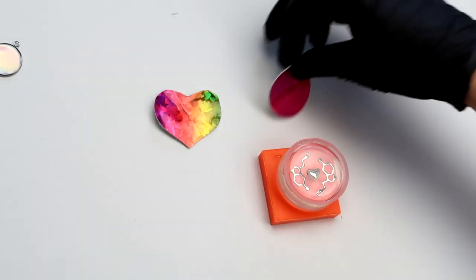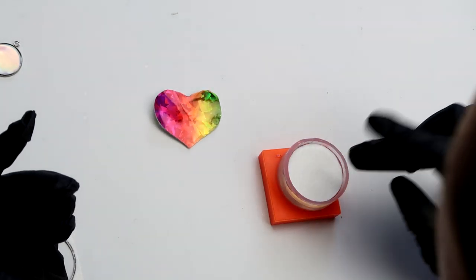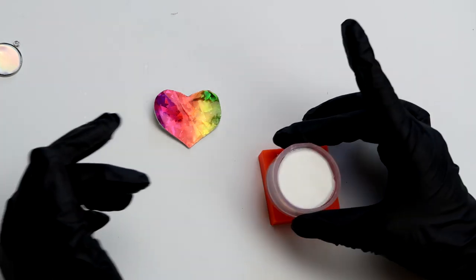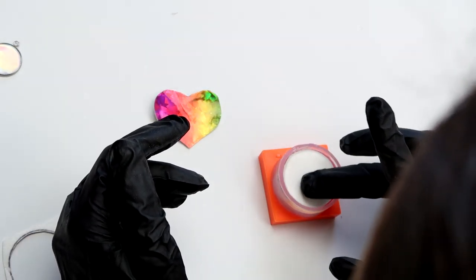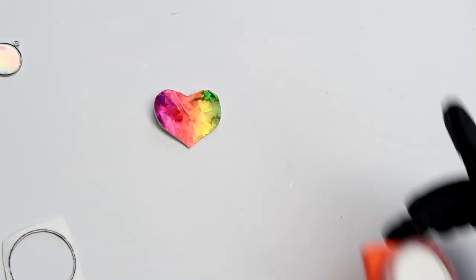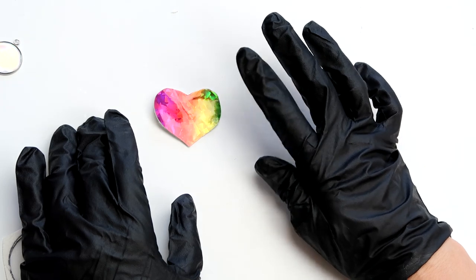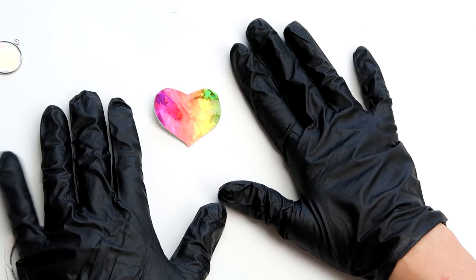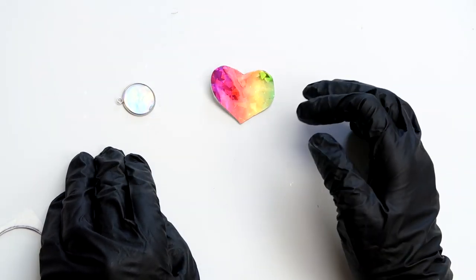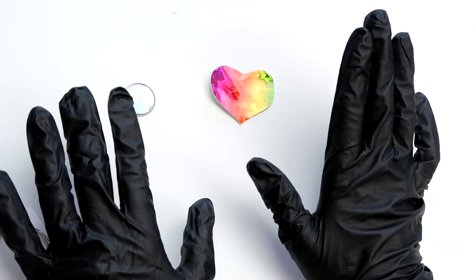I'm going to see what'll happen if I just drop this in while the resin is still wet. Yeah, I think that might work out. There are a couple of air bubbles on the other side — that was my main concern. So we're going to leave that to sit, and I'm going to wait to put the material into the fairy mushroom one. I guess that is it for now. We will come back in the morning, add the charm to this piece, add the last layer of resin, and put this into the fairy piece with another layer of resin. So I will see you tomorrow.